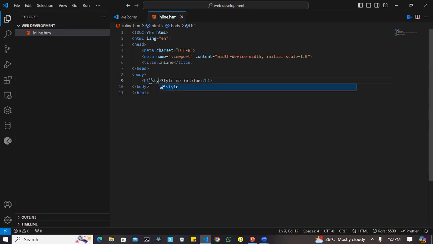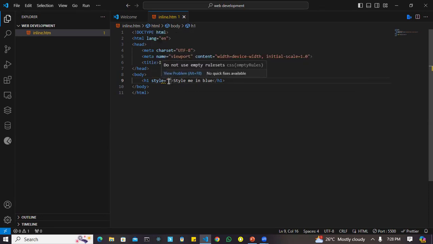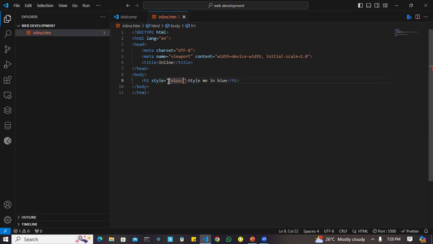Let me say style equals. So what are we going to do? We want to change the color to blue, right? So we'll have to use the color property, and then we give it blue.